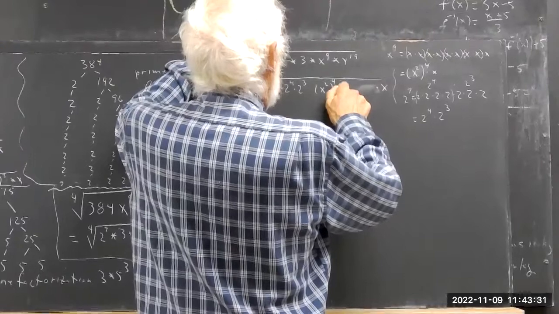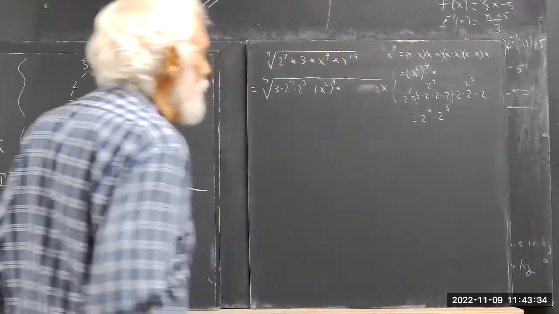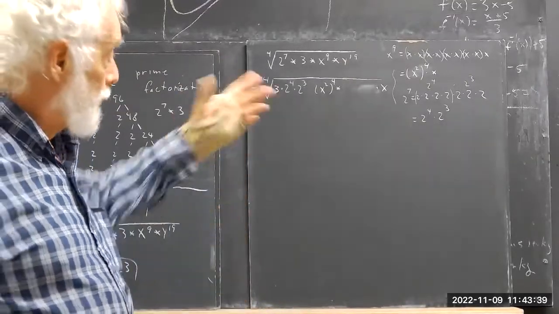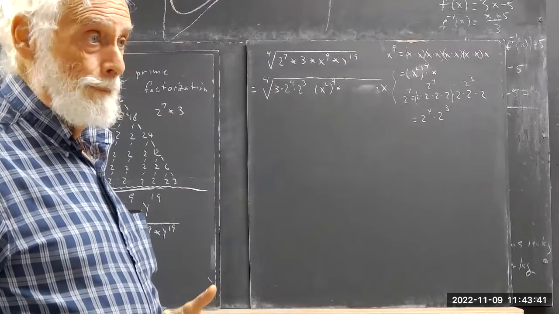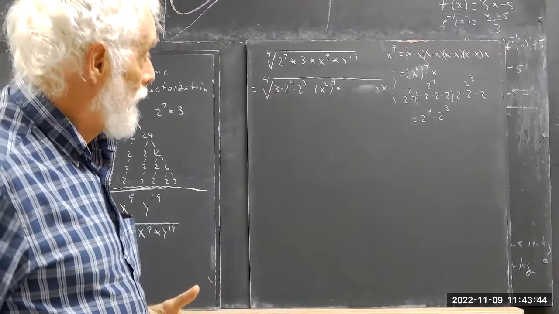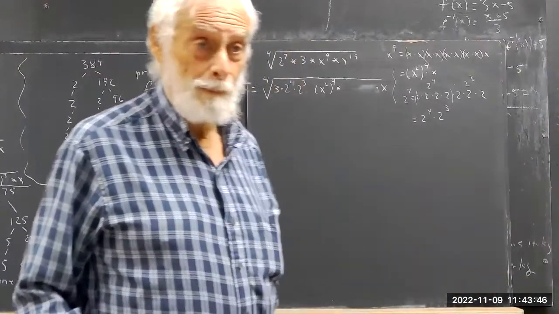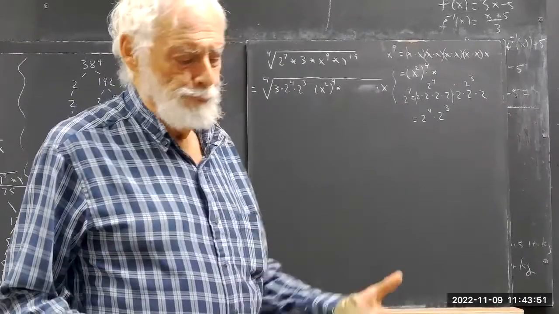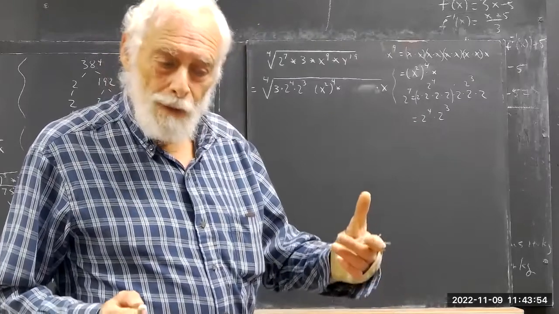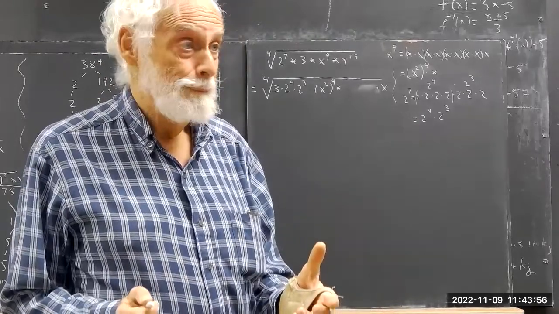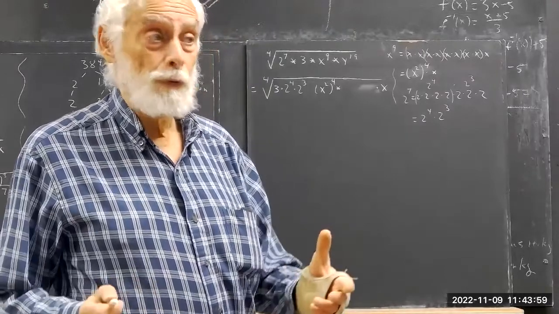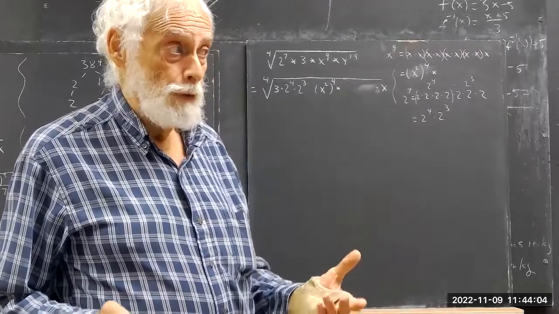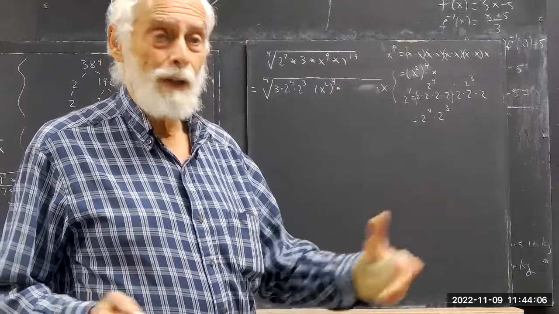Well, then what am I going to do with y to the 19th? Well, how many of these can I group in 4s? I've got 19 of them. If I've got 19 y's written out here, can I do 4 groups of 3? 4 groups of 3 would be how many of them? 12, right? Okay, can I do 4 groups of 4 y's? Yeah, that'd take up 16 of them.